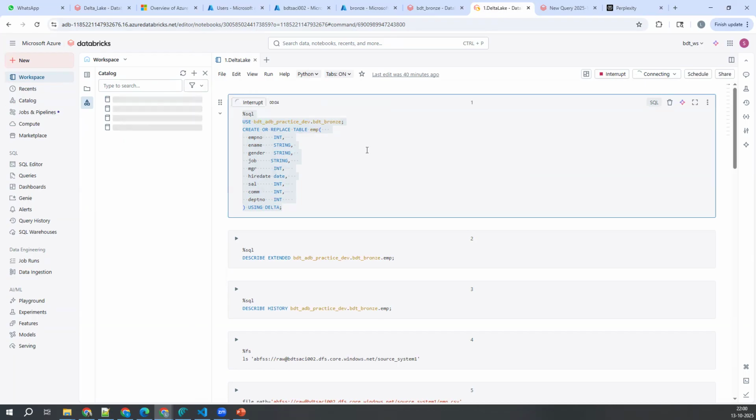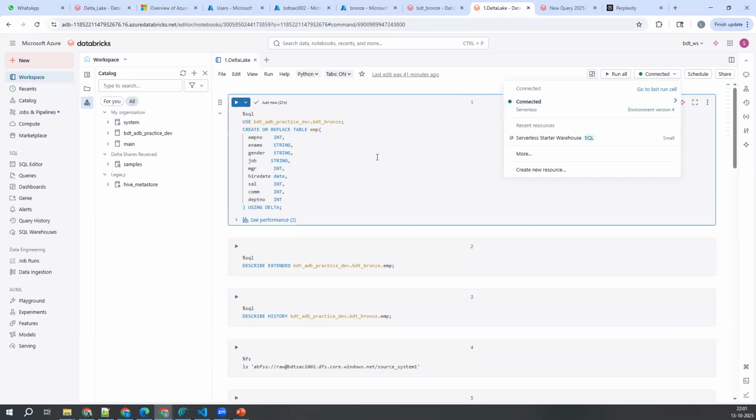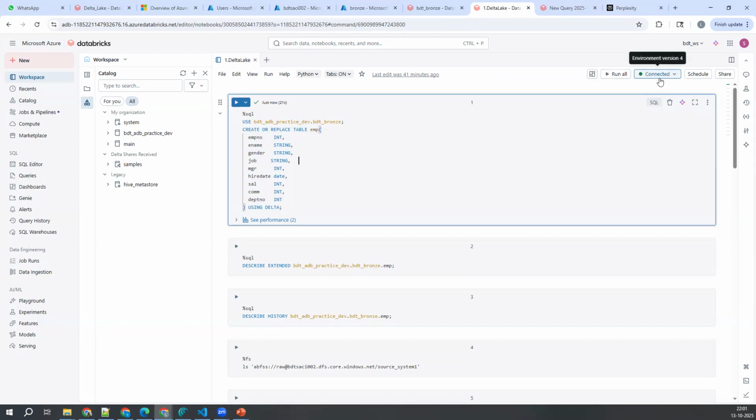Since it is a managed table, it is connected to serverless compute power. I'm using that one only for now. I'll tell you what exactly serverless and the normal compute mean. For now, try to use the serverless one, because this is becoming popular nowadays since it is completely maintained by the Databricks people. Whatever other compute you create will be managed by Azure people. That is the reason why this has become very popular nowadays. There are some other advantages also. I'll talk about that later.